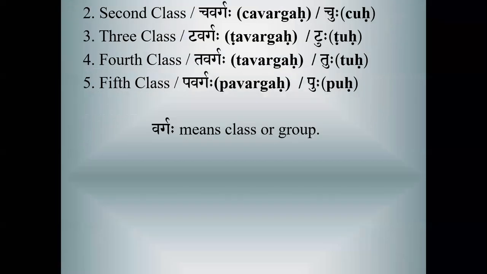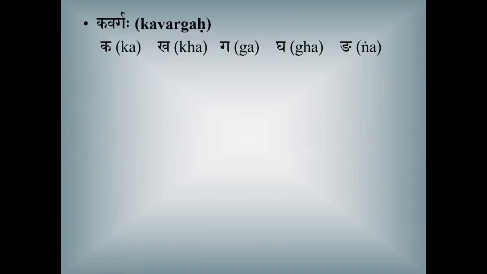Somebody asked me to give the transliteration also. They have given it, but better don't depend on the transliteration. You see the form of the Devanagari script, and you listen to the sound, the pronunciation. Then practice in the same way. You don't need to depend on another language. For example, Ka is K-A, which I have written. Since somebody asked, that's why I have given the transliteration also.